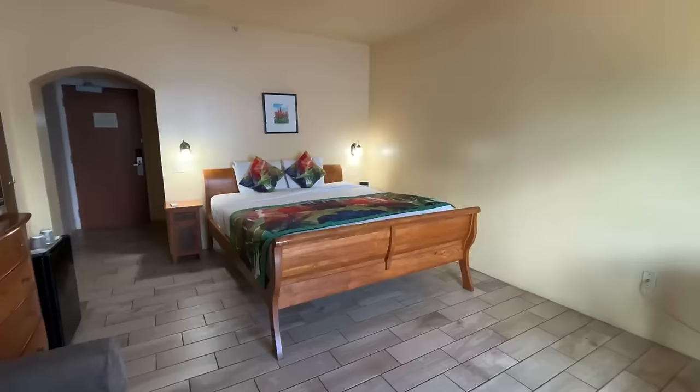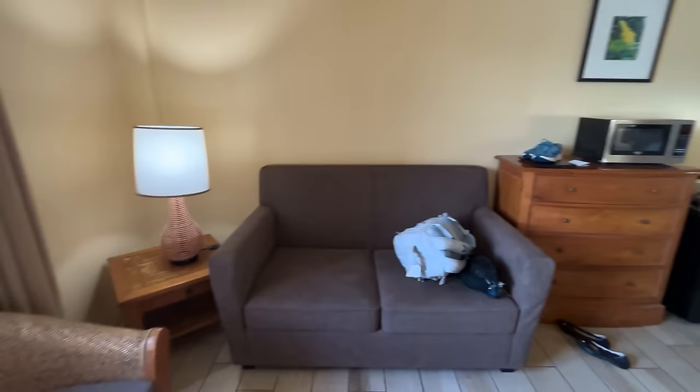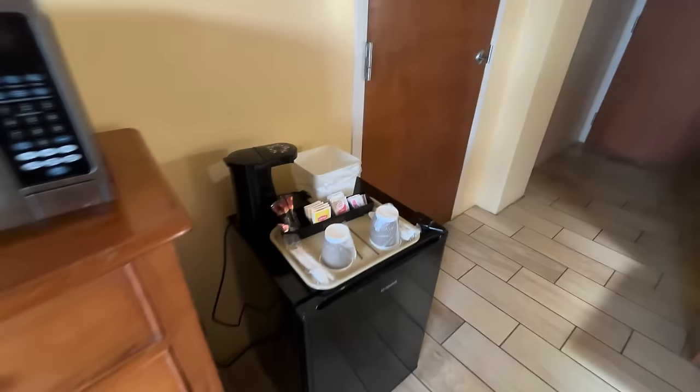Guys, I just checked into Tradewinds Hotel. This is, I think, the only hotel that you can actually book through the website in American Samoa. All of the other places you have to call. So it was pretty convenient just being able to book this online. And it's a pretty nice hotel. It's about 180 USD per day. And all of the hotels are like that here because there's no competition. Like I said, there's only about 10 hotels. So you really just don't have any other options but to pay a little bit extra. There are some Airbnbs, but they're also pretty spendy for what you get. So yeah, this is the hotel today.